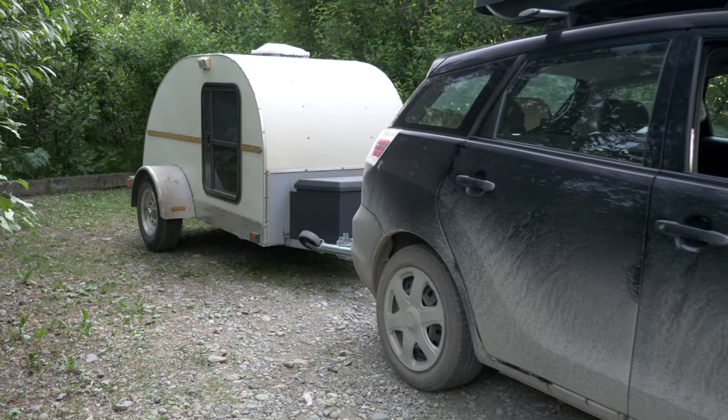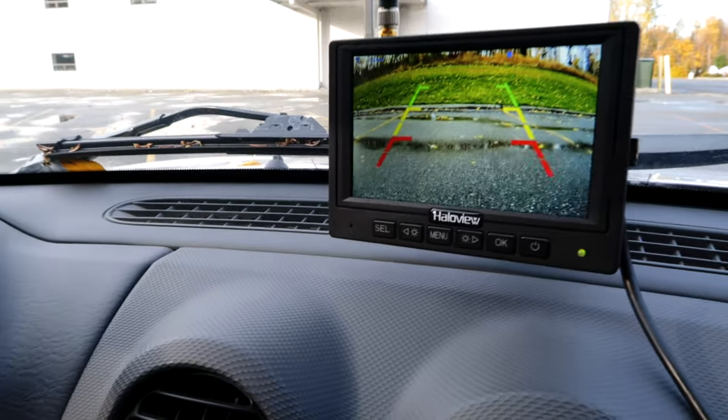Even for me, it was hard. I'd be looking at the monitor and then forget and look at where my car was, going back and forth. If it were up to me, I think I'd back in manually and only look at the monitor at the very last moment — when I'm really trying to fine-tune my trailer position. Do the whole swoop into the spot and adjustments manually, then use the camera at the end.